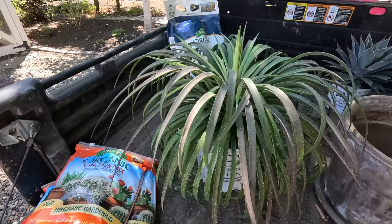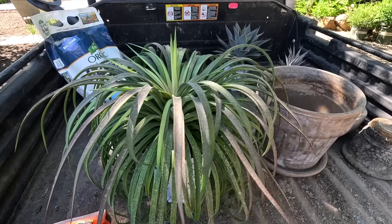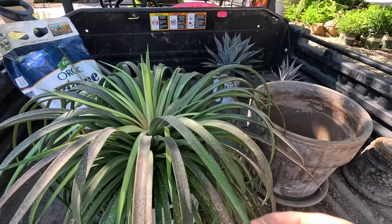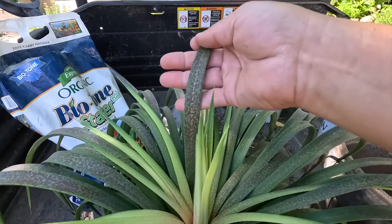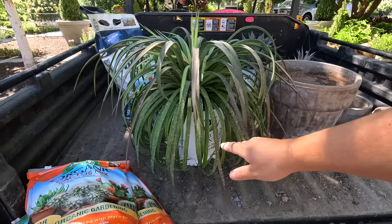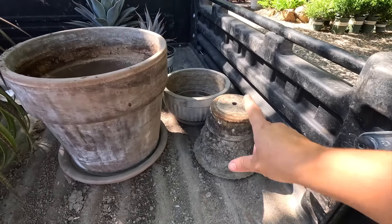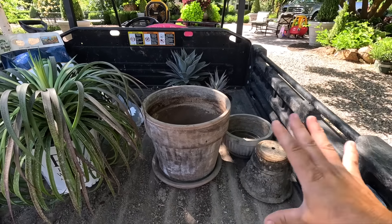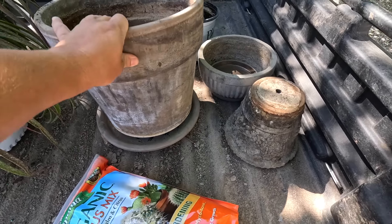And then this one is called Bad Hair Day, which is a very apt description and a great name for it. I think this one's pretty much topped out at full size; however, it put on a ton of leaves in the center since it arrived. The more sun they get, the more vibrant the colors. This one was kind of tucked away in the corner of the greenhouse — about ten to twelve inches tall max, ten to twenty inch spread. I've got a collection of gray containers, both concrete and clay, for a really beautiful, almost monochromatic display. I've got the cactus mix to pot them in.